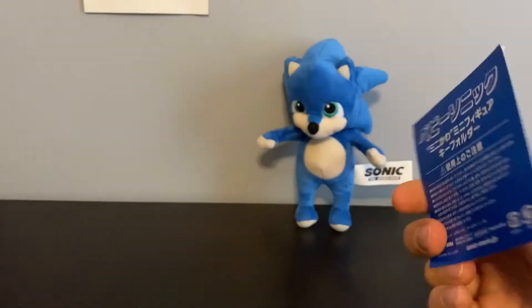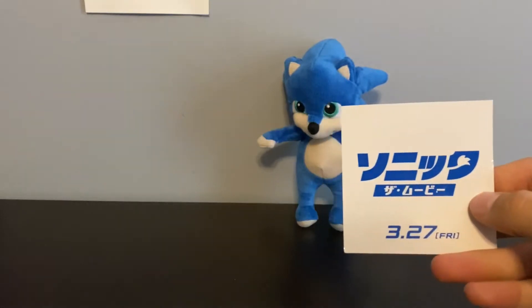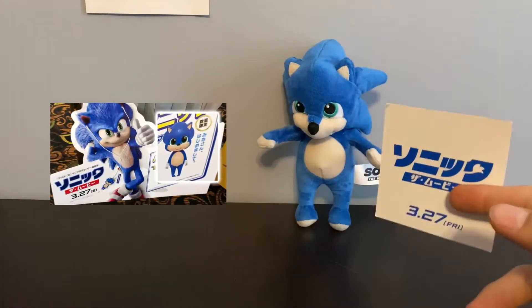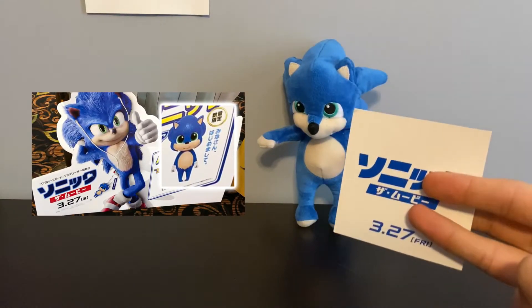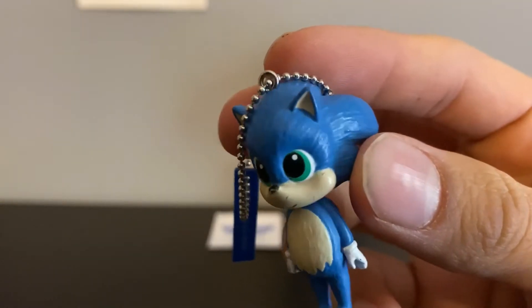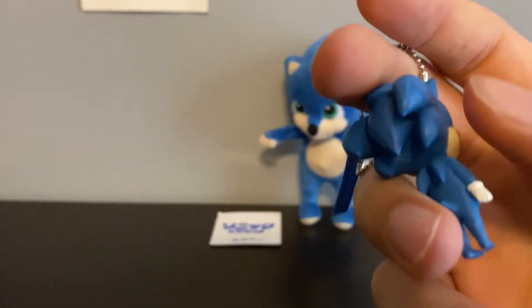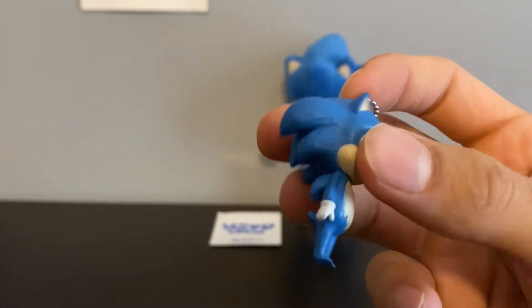It came with this — some Japanese, I have no idea what this says. I mean it probably says Sonic headshot, but on the release date this was exclusive to Japan, that's why it's in Japanese. They gave these out in Japan if you watched the Sonic movie. I'm pretty sure it came with this keychain, which is really really cool. The nose looks messed up — I don't think it was like that when I got it, probably because I've been actually using this keychain. It's got really cool looking spikes, kind of like an anime character.